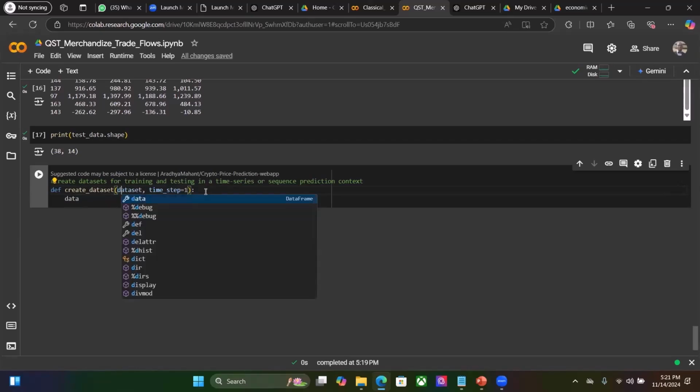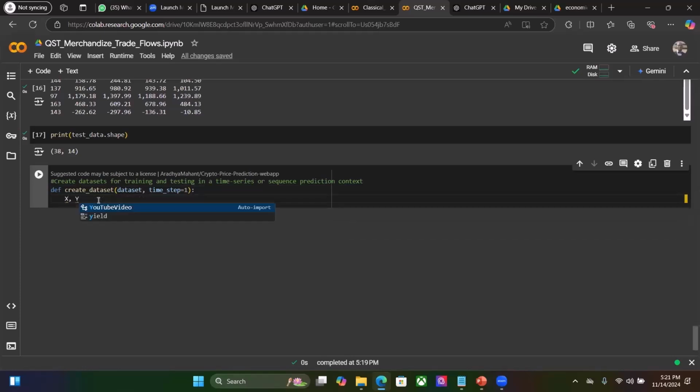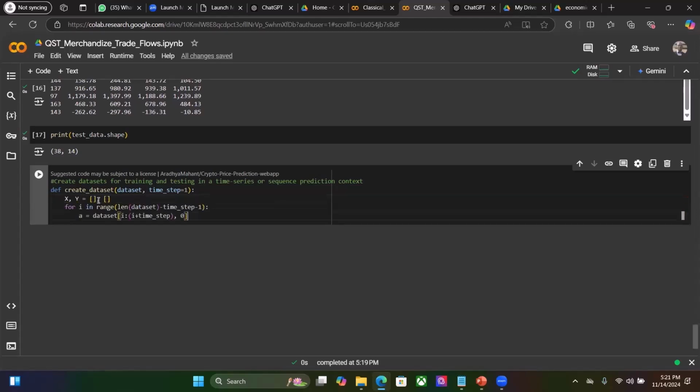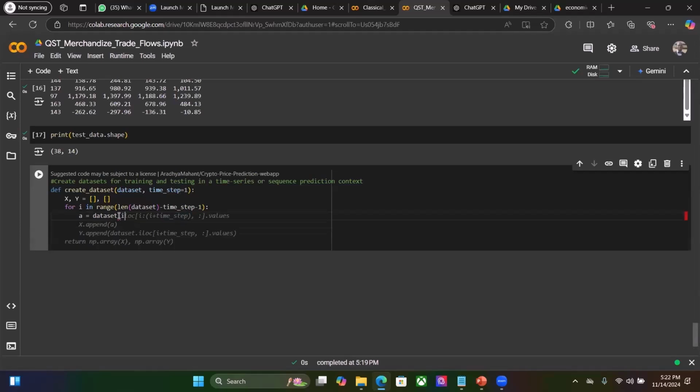Time step equals 1. So begin with a time step of 1. X, Y equals that. So for i in range of length of dataset minus time step minus 1, we said a is equal to dataset.iloc.